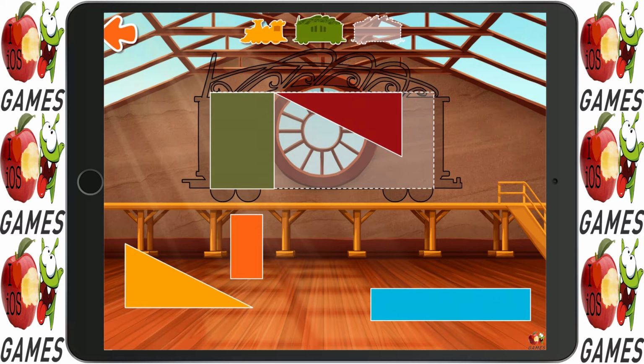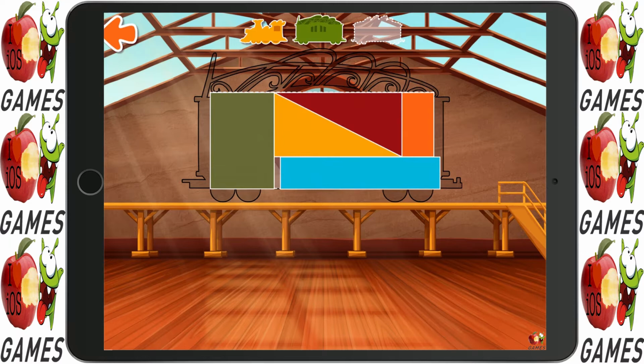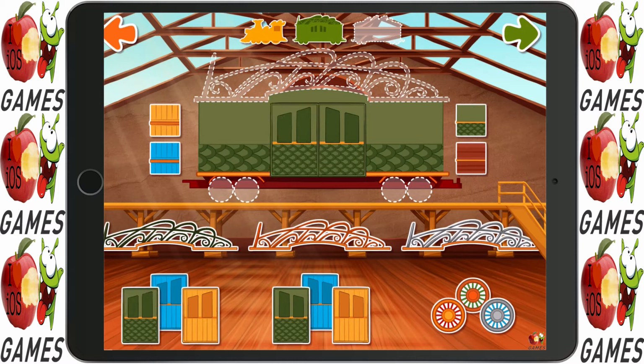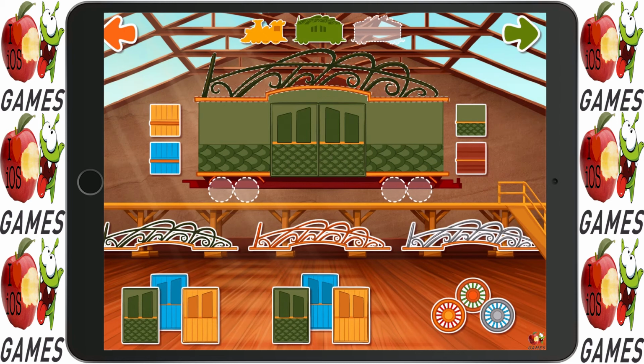Nice! Let's trim this train. Choose an accessory and whoops! Nice train. Now let's add some passengers.